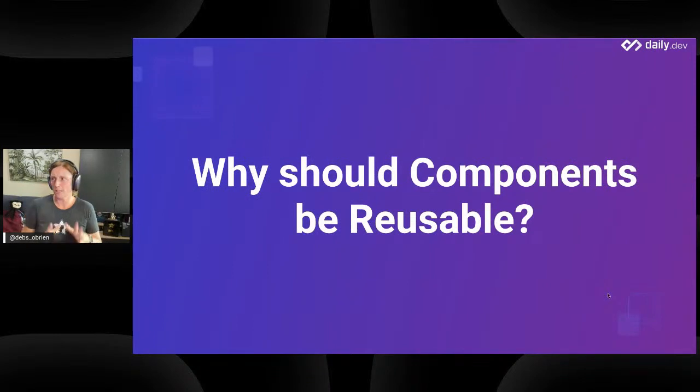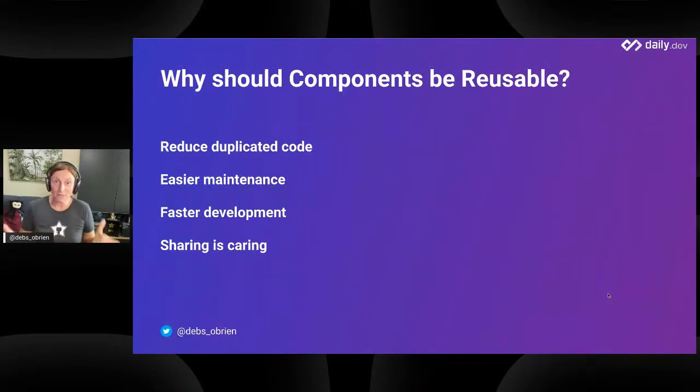So why should components be reusable? Great question. Obviously, we want to reduce duplicated code. How many buttons have you created in your life? How many buttons are you maintaining right now? Seriously, how many websites do you own that have product cards, 27 product cards, 50 buttons, etc.? To maintain that is a nightmare. We want to have faster development, and faster development means having components that can be reused. So then you're just piecing things together to make that application, that website, or whatever.